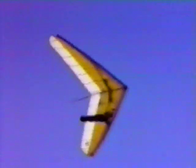Currents of air around the hill itself. Now, normally the best lift here is when it's warm down below and cold up here, because hot air rises. Today it's about 90 degrees up here and it's about 68 degrees down below. Get some lift off of Cathedral Peak. But he's not getting much, he's sinking a little bit. So he's got a little lift, he's going up. Turning out over the peak again, Cathedral Peak. Climbing.